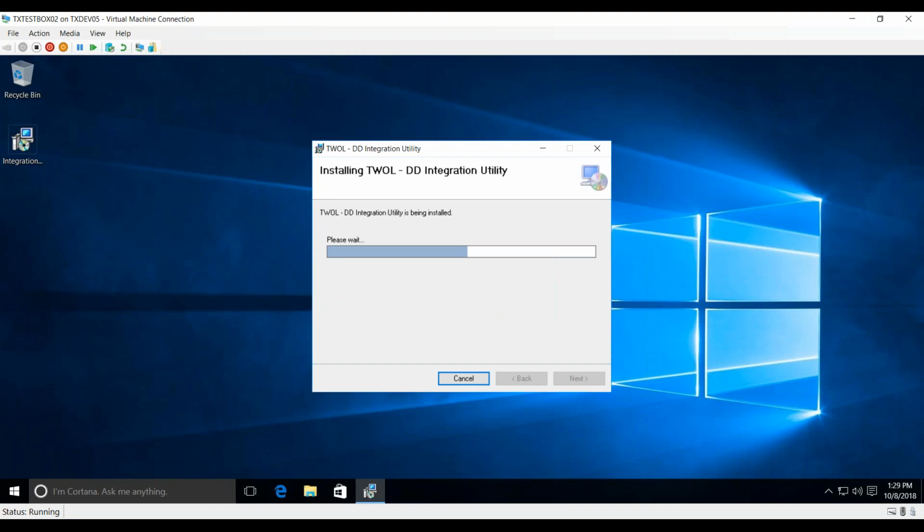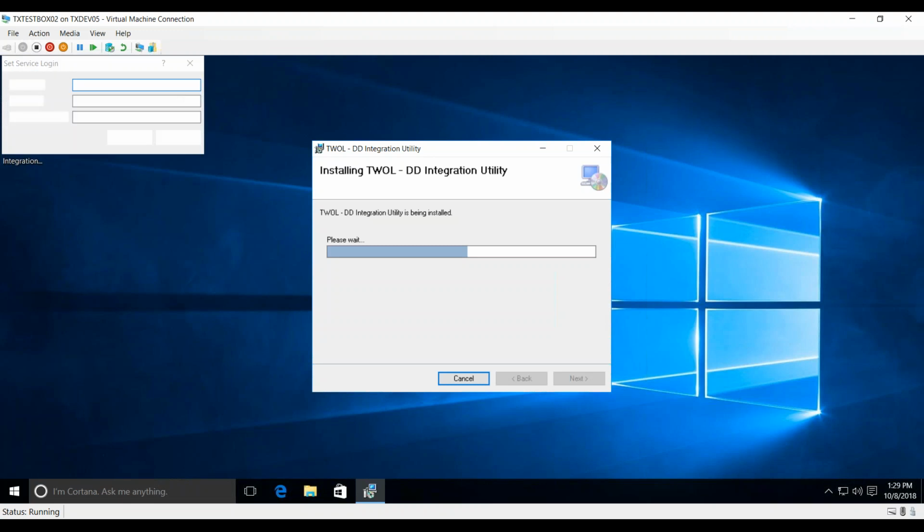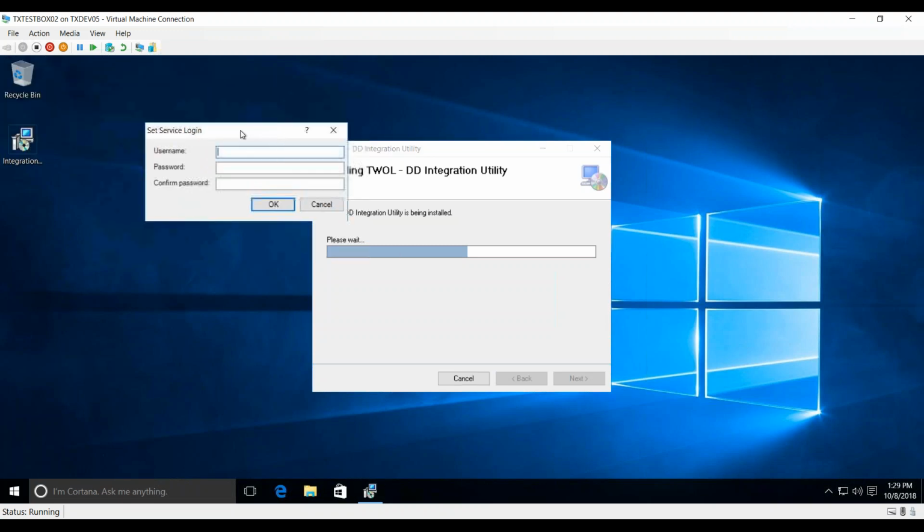Service Manager may request extra permissions. And mine is. So I'm just going to use the administrator of my machine. Actually, I'm going to use my domain administrator. Hopefully I typed it right.